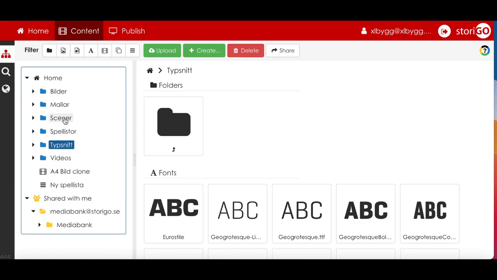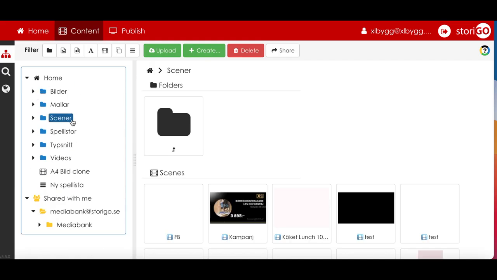When you are making an ad or a scene or a sequence that you want to publish on your digital signs, you'll enter the folder Scene. Here you can upload already existing scenes.